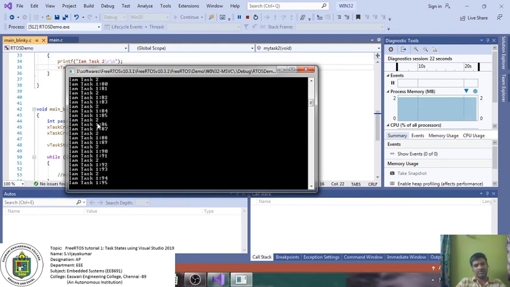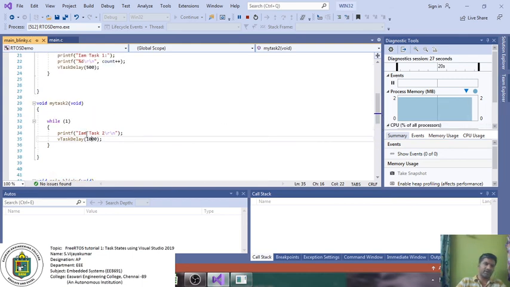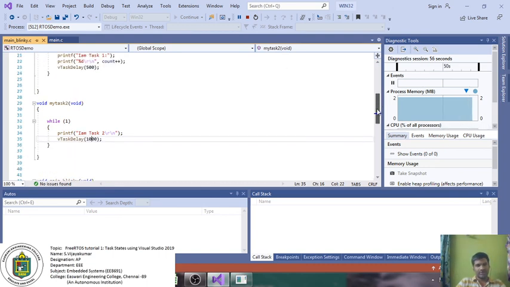This is how the context switching takes place. You can visualize it here. I have given double delay for the higher priority task. So task 2 first prints its value and goes for a long delay, and meanwhile task 1 prints its value twice. Even though it is a low priority task, since the high priority task went to the block state, it uses that particular gap to print its value twice. This is what you call priority based preemption.